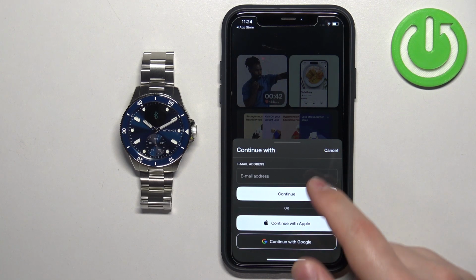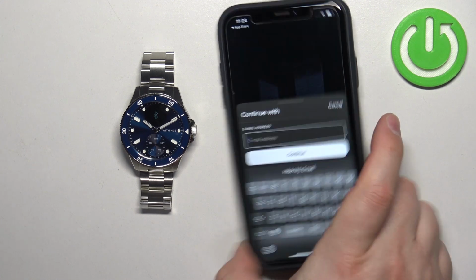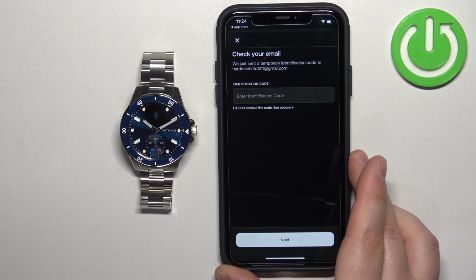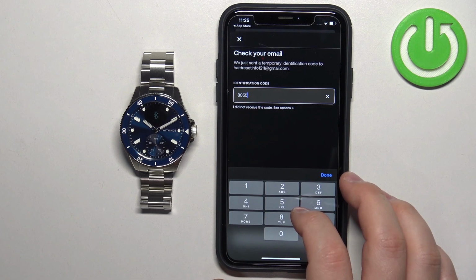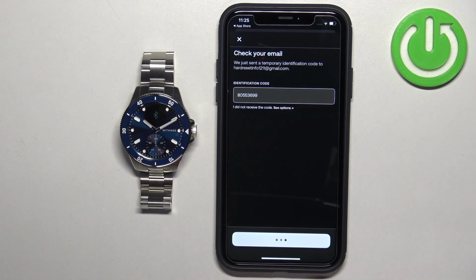If you want to use the email version, enter the email address and tap on Continue, but you can also use the Apple account or Google account if you like to. I'm gonna use the email version. Then tap on Continue, and now I will receive the code on my email, and I need to basically enter it to log in. So let's check for the code. Okay, so let's enter the code from the email address. Tap on Done.